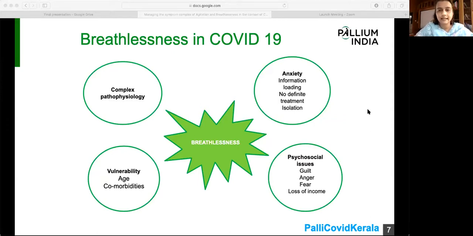The third one is the anxiety associated with the disease. This is unlike any other pneumonia. There's lots of anxiety associated. I think it's unlike other pandemics also, which we have seen in our lifetime, like SARS. Even much before it was declared a pandemic, there were lots of reports. You get daily news, a lot of information from the media, social media, newspapers. So there's information overload going on, which adds to the anxiety of the patient. And on top of that, there's no specific treatment for COVID-19.